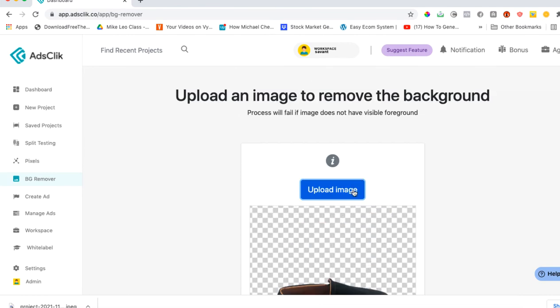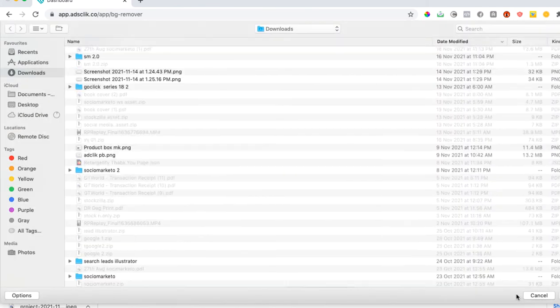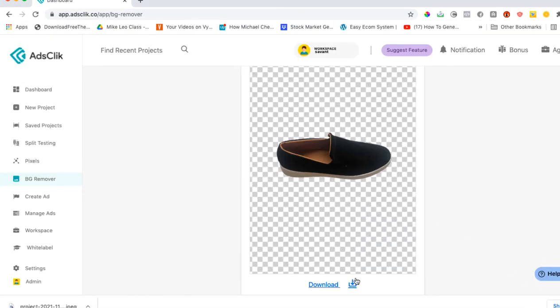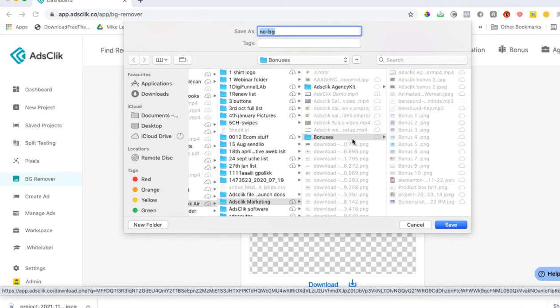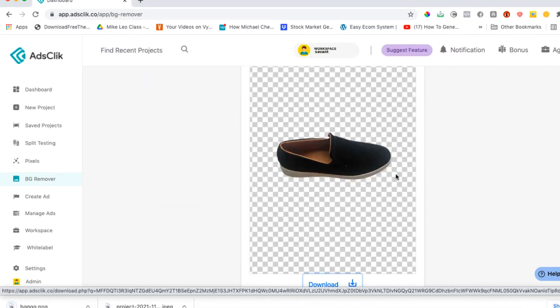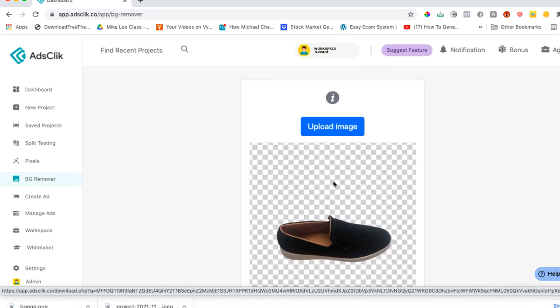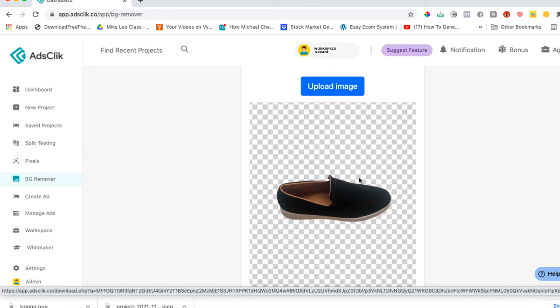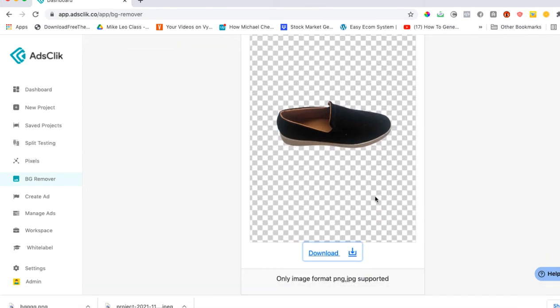Alright, or I can easily click here to download it to my local file. I suggest you download it immediately after you've done it, because the app doesn't save images. As you can see, I'm saving to my local disk because our software won't be able to save any of these images. It just uploads and gives you the opportunity to download it and use it.